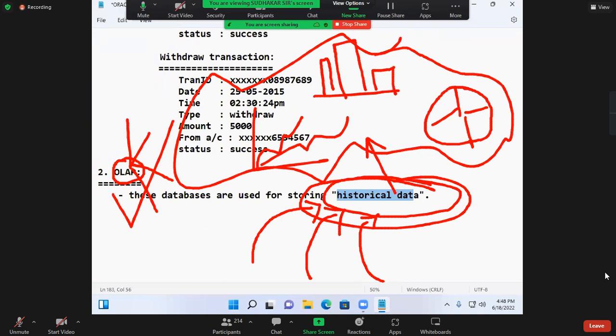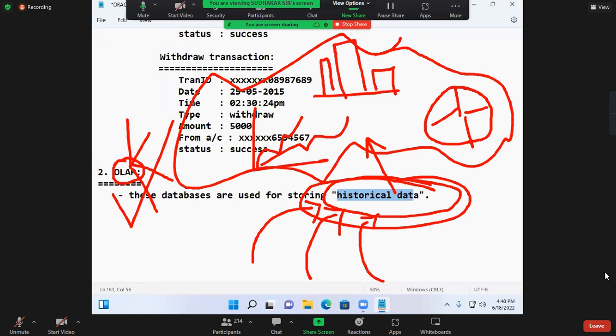The reporting people, SSRS, Power BI, MSBI tools, Tableau, QlikView, these reporting tools, those people are working on OLAP. Data visualization people, analysis people, data summarizing people, data scientists, all are working on OLAP.